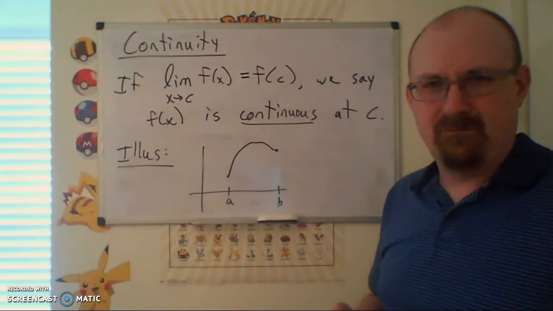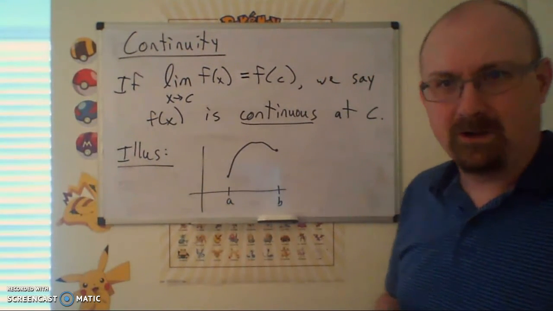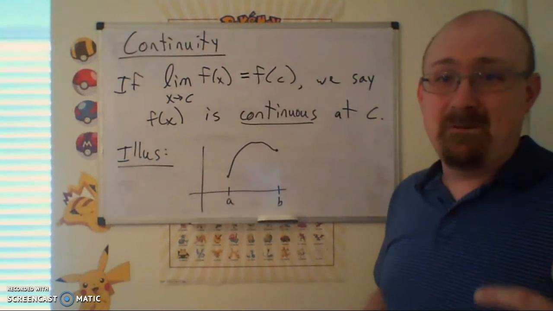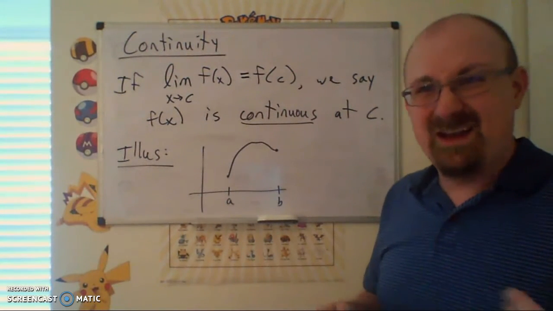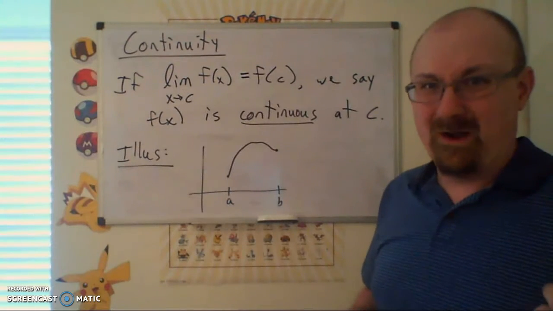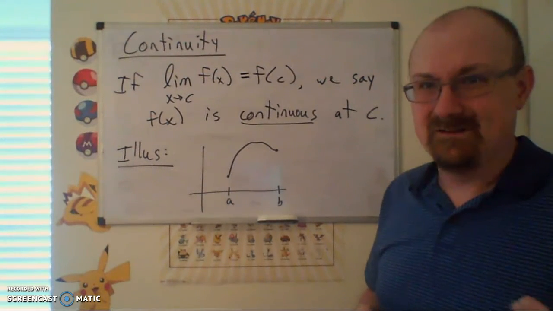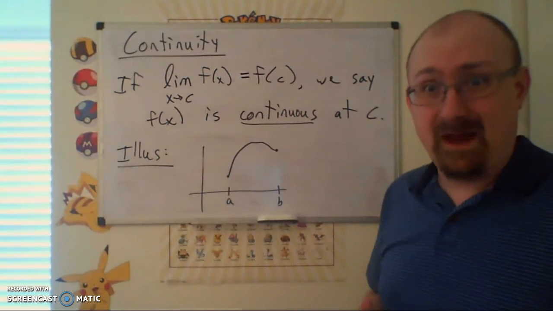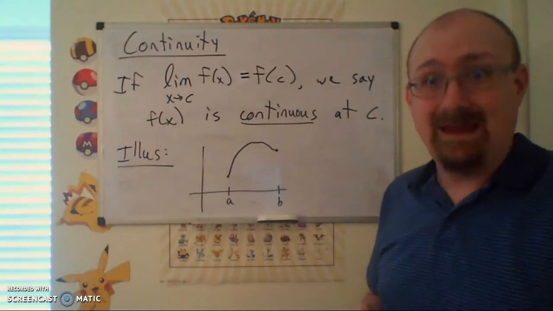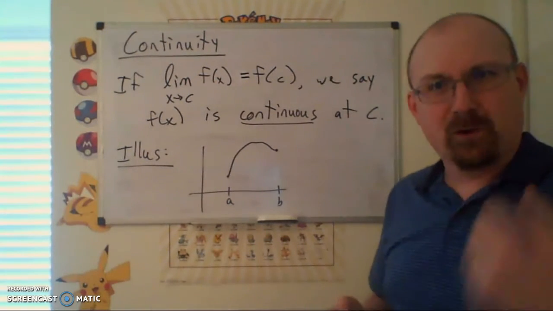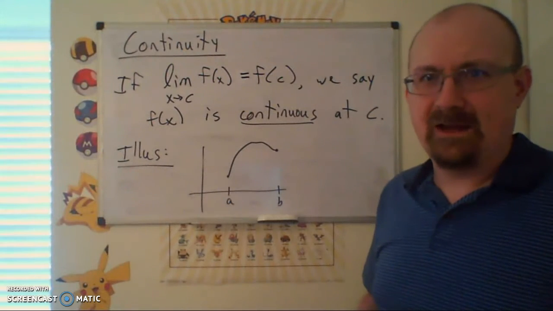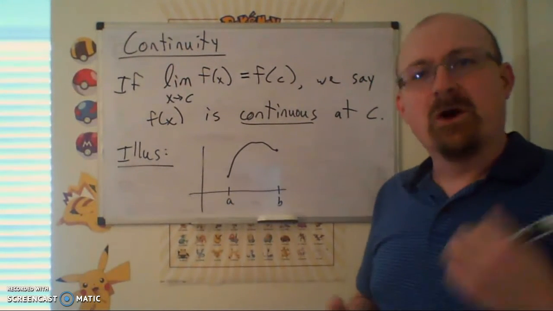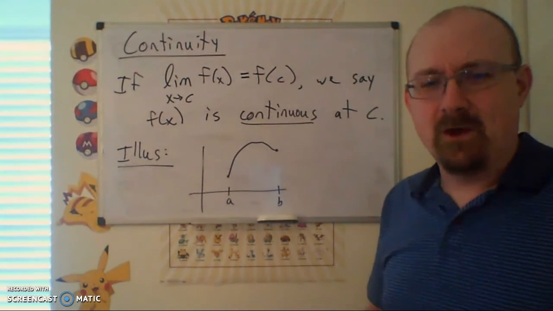We'll see a couple of edge cases as we roll on here, but that ends up giving us a useful tool because we already know how to track down where a function is defined. You've done that before, like in a pre-calculus class. You had to identify the domain of a particular function. So if you're comfortable with tracking down a function's domain, you're also pretty good at tracking down where a function is continuous. So let's take a look at some examples and see how this goes.